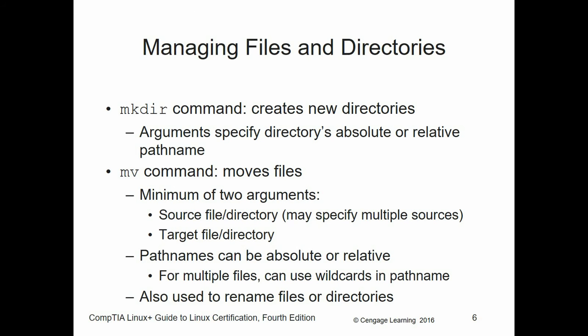Managing files and directories. mkdir is a command to create new directories. The argument specifies the directories, with an absolute or relative path name. The mv command moves files. It takes a minimum of 2 arguments, which are the source file or directory, and the target that you want to move the file to. The path name can be absolute or relative. It is also used to rename files or directories.